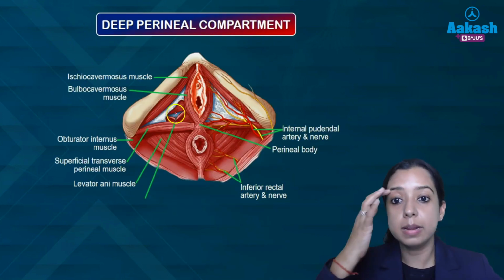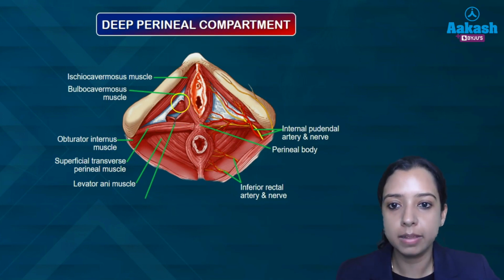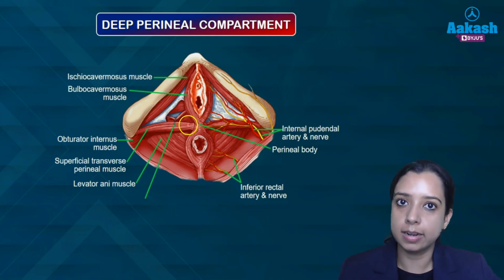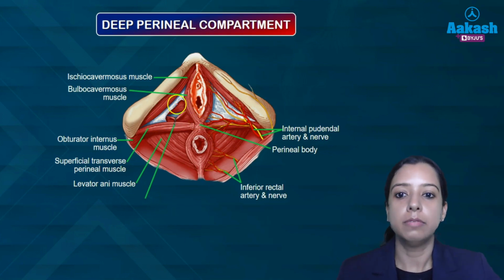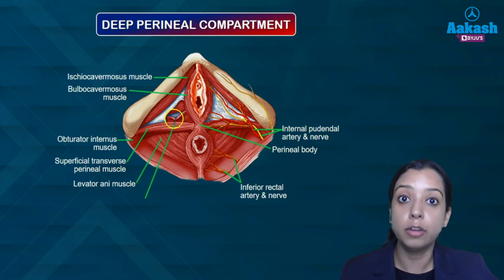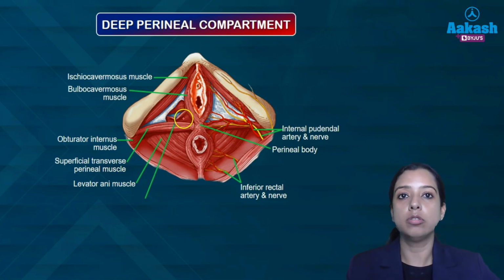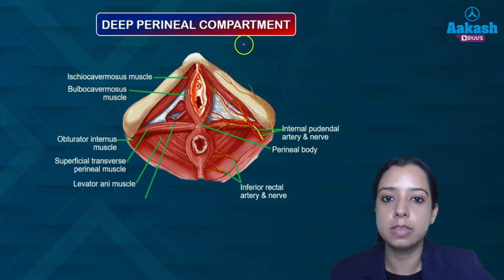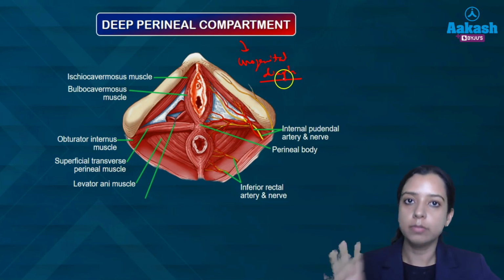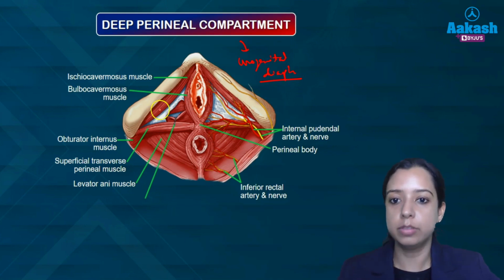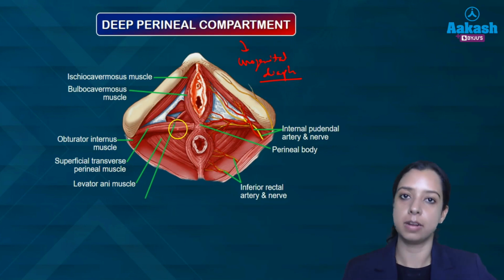Now if you remove this perineal membrane, can you see this muscular layer? It is nothing but urogenital diaphragm, because this perineal membrane was the inferior layer of urogenital diaphragm. Once you have removed this, you can see urogenital diaphragm. Above it is the superficial layer of your fascia. So now you have encountered the deep perineal pouch. Deep perineal pouch is nothing but your urogenital diaphragm. Your urogenital diaphragm is actually the content of the deep perineal pouch. What I have told you is that everything above perineal membrane is the deep pouch. So this area you are seeing is the deep perineal pouch.